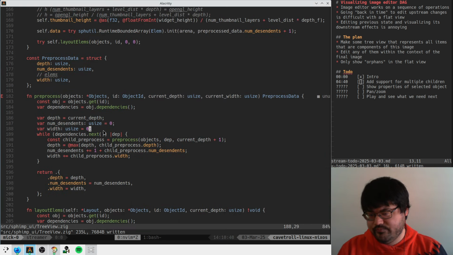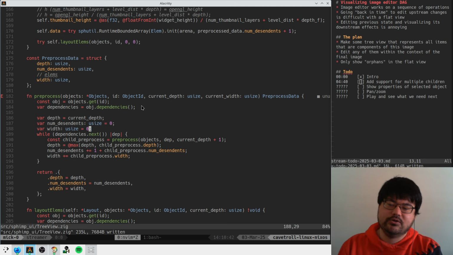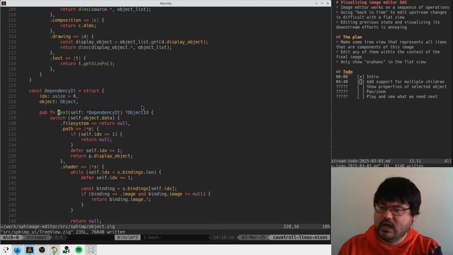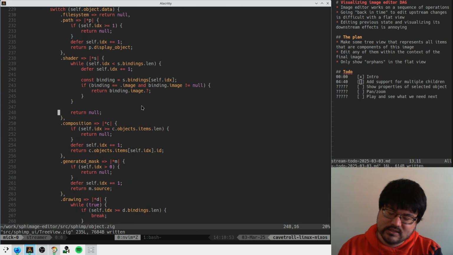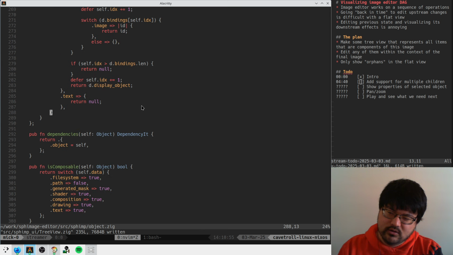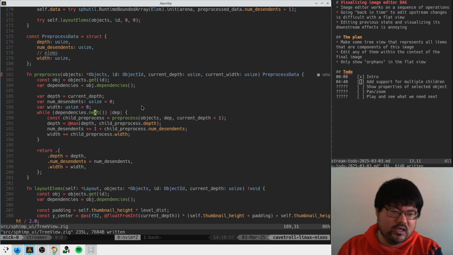Then I guess that means we have to count our children, which I don't know if we have the ability to do. I think that in order to count, we might just have to rip the iterator twice. Yeah, I don't think we have a really easy way to say how many things do I depend on? So let's do this.